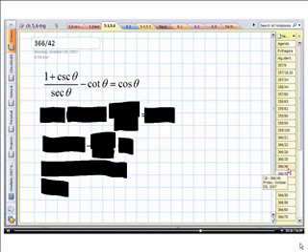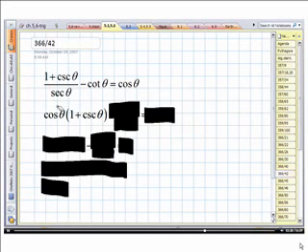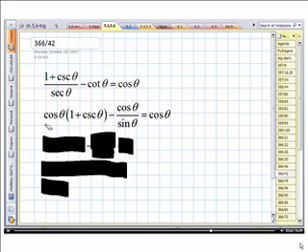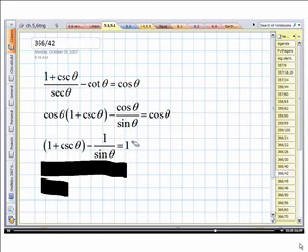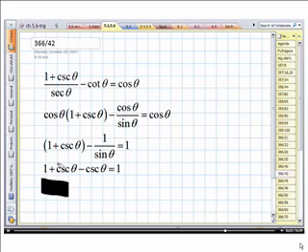Next, let's see, for this one, dividing by secant is like multiplying by cosine. So instead of dividing by secant, I put out front a cosine, and then I rewrote cotan as cosine over sine. Now, if I distribute cosine, well actually, you know what, instead what I did was, I see there's a cosine here, cosine here, cosine here, so I just divided cosine from everything. Why distribute things in when you can just get rid of them from every term? Now when I get to here, well, 1 plus cosecant, and 1 over sine is the same as cosecant. The cosecants cancel, and you're good.